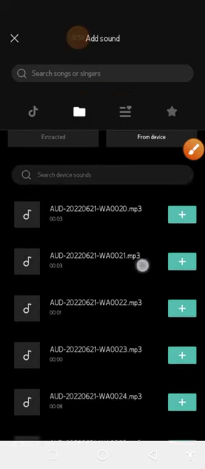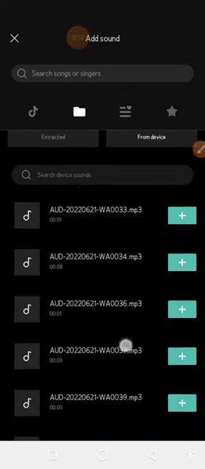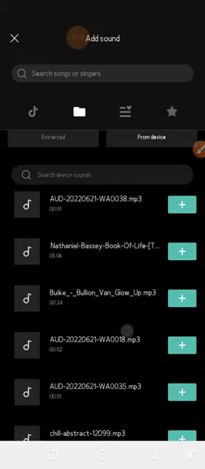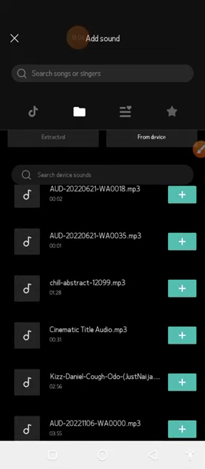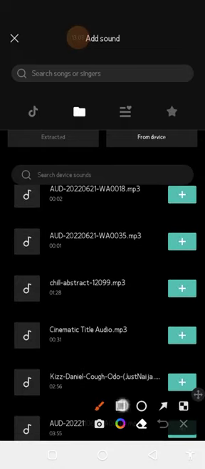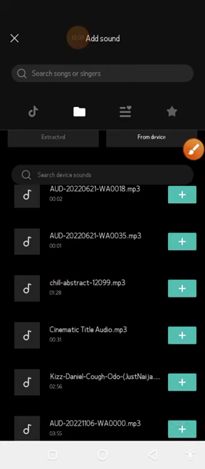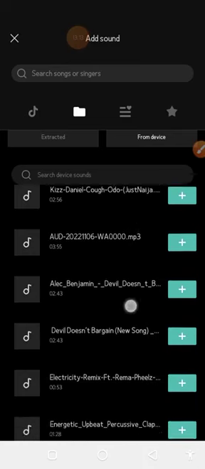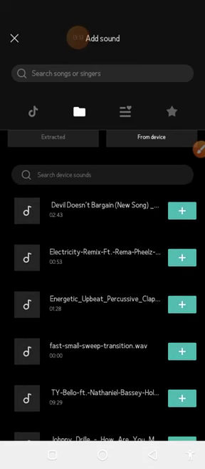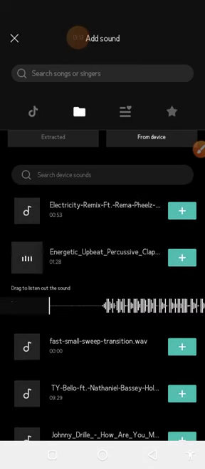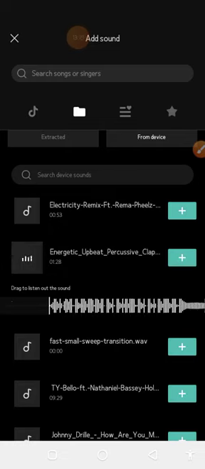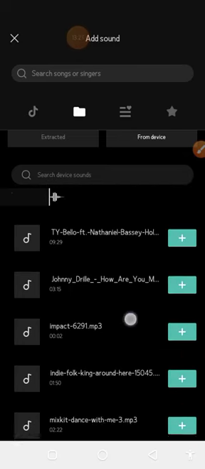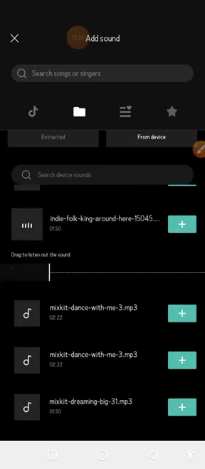When you tap on that, you are going to see audios in your device. You can play each of these audios to see how it sounds. Let's just play one of them. To play one of them, you simply tap on any of them. Okay, that's not the audio we are looking for, so let's go to another audio again. Let's see, you look for the audio.